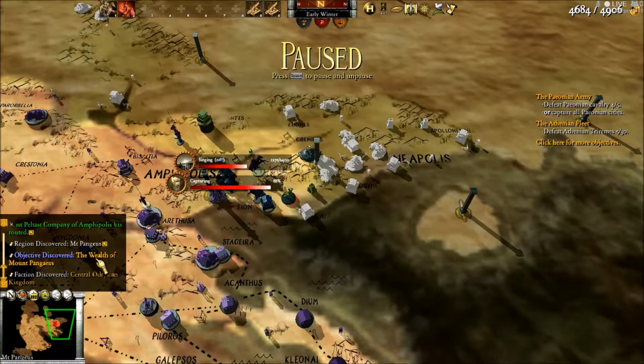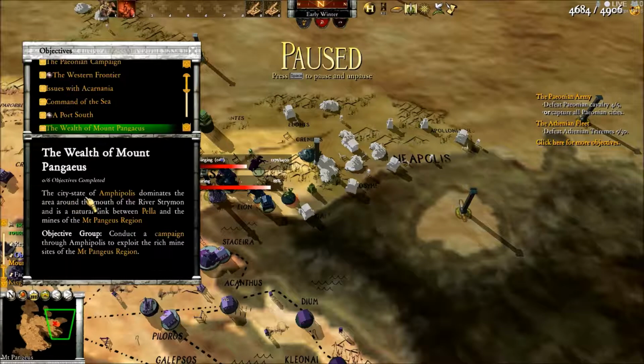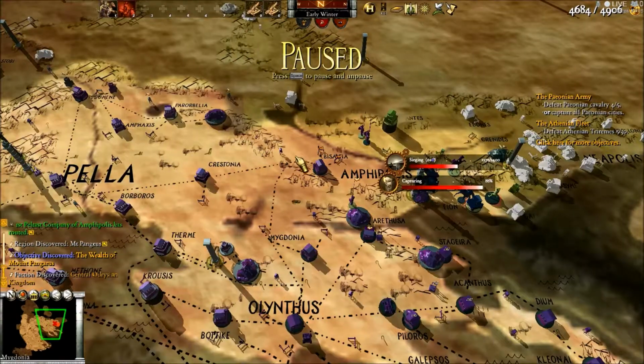The wealth of Mount Pangaeus. The city-state of Amphipolis dominates the area around the mouth of the river Strymon, and is a natural link between Pella and the mines of Mount Pangaeus. Conduct a campaign through Amphipolis to exploit the rich mine sites of Mount Pangaeus region.